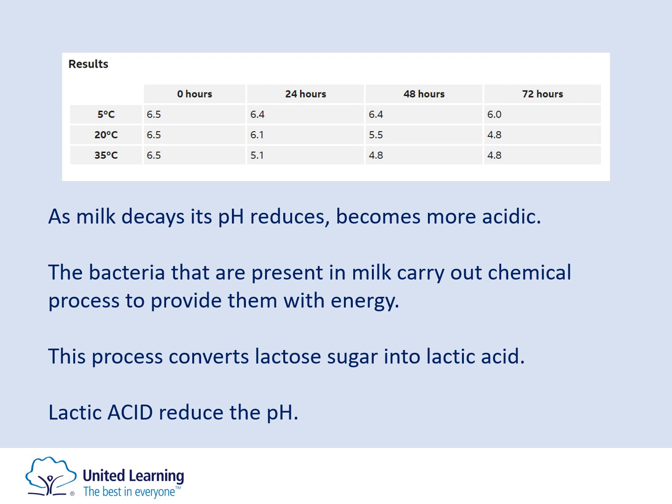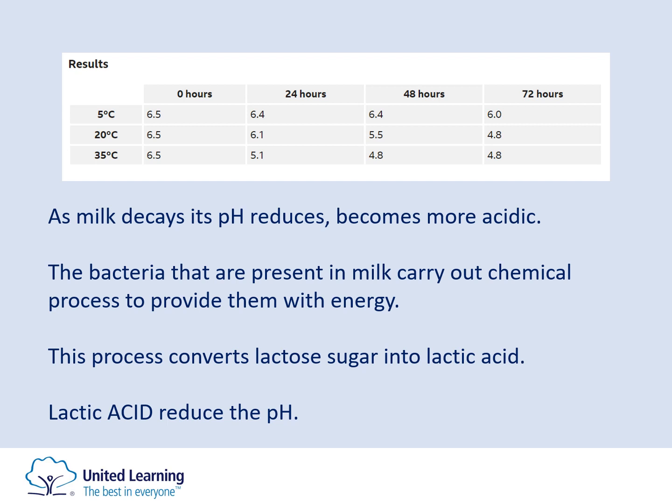We know that this is a result of temperature increasing the rate of reaction and therefore the decay happening at a faster rate. But if we continue to watch what happens to the numbers as we move from 24 hours to 48 hours to 72 hours, we can see that in all cases the pH is decreasing. And if you read through with me the sentences below that, it says the milk is going to decay and that is going to reduce the pH. Therefore, it becomes more acidic.